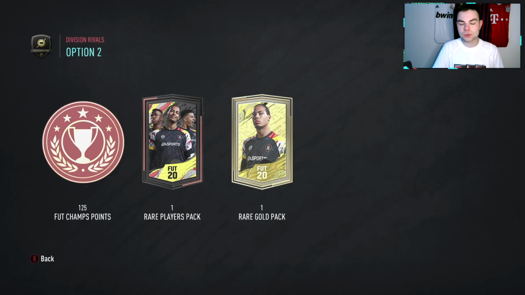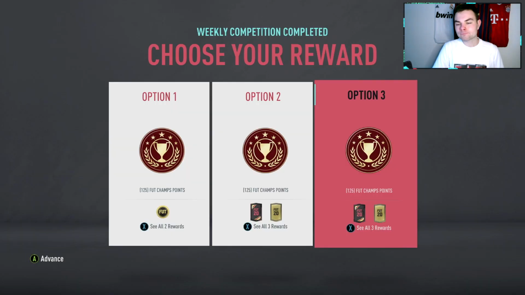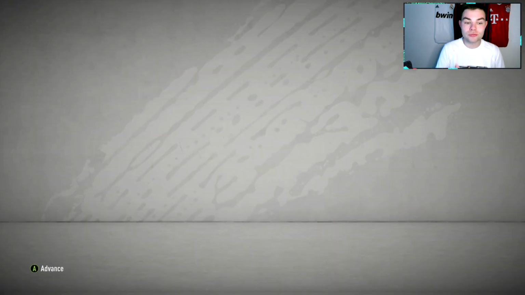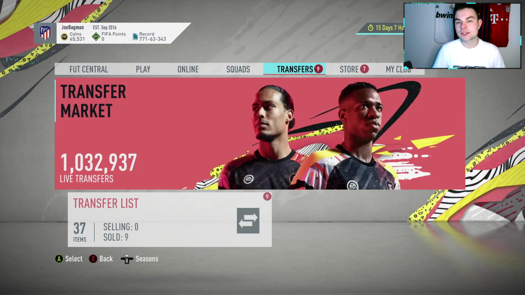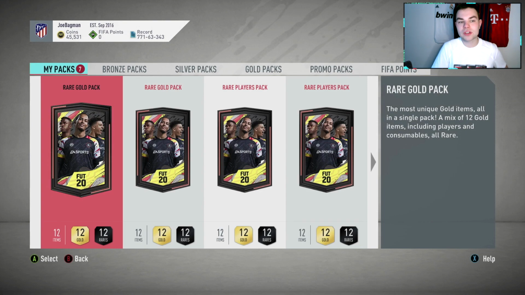What rank did we finish? We get a rare players pack or a rare gold pack. You know what? I think this week we are going to take untradeable because I finished such a low rank, I do believe. Yeah, rank three. Normally, if we finish rank one, you know I'll take tradable every time, but since we got nothing, not even a high rank, I need to do it for the pack look. I need the content on this account.